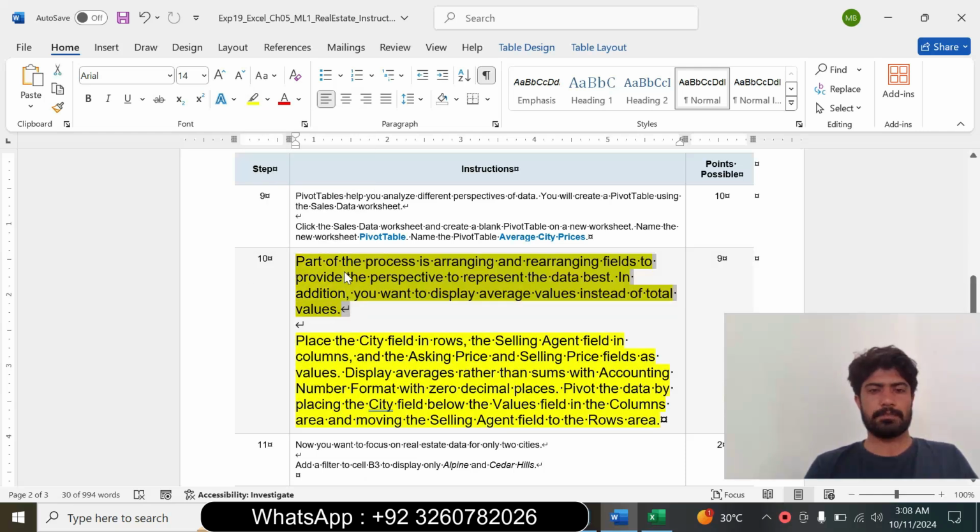Step number 10 is part of the process: arranging and rearranging fields that provide the perspective to represent the data best. In addition, you want to display the average value instead of the total value.